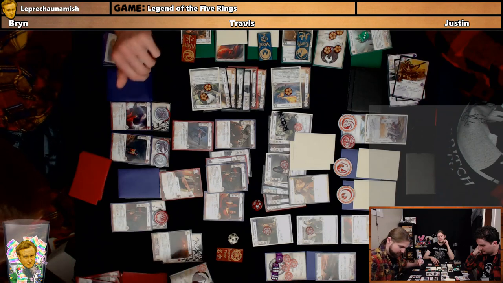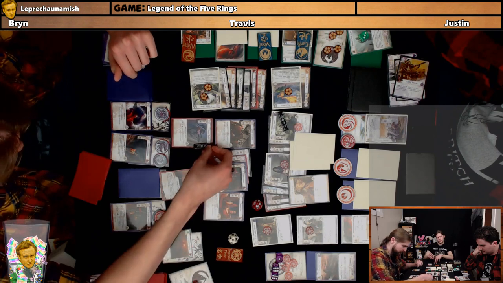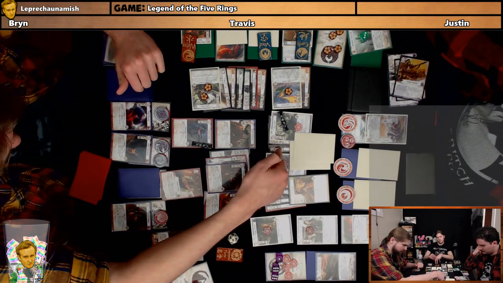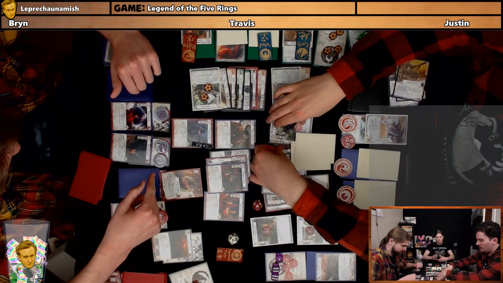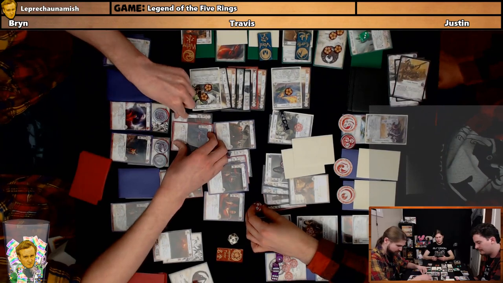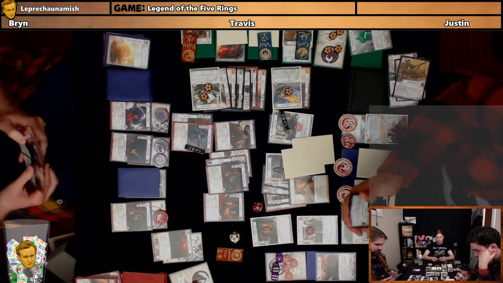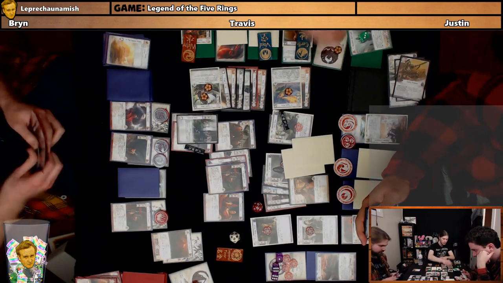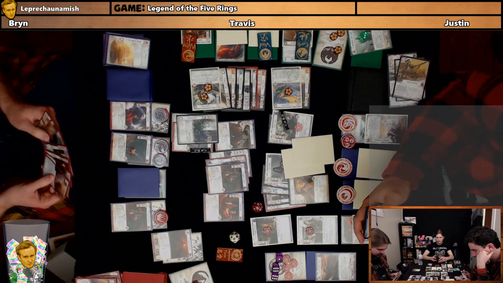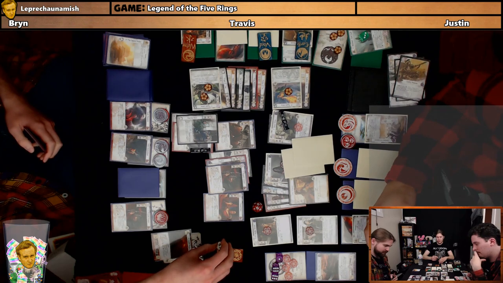Calling in favors. Dishonor a friendly character. Sadako. She'll take this katana. My sword! We'll go down to... So I go out to 5. I'll apply the minor. And so be it. She'll be worth 0. Yep. Down 4. Down 5, right? Because you got the sword. Yeah. Yep.